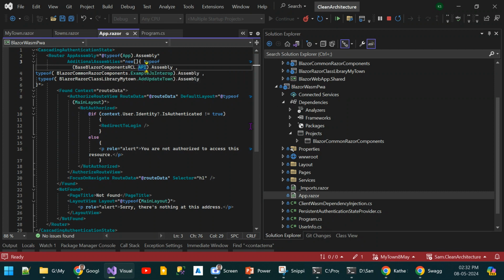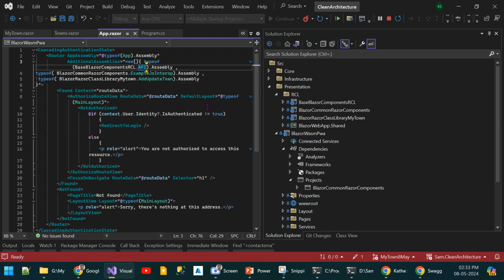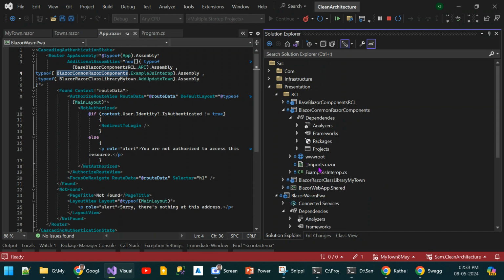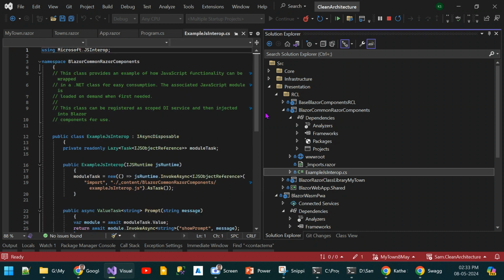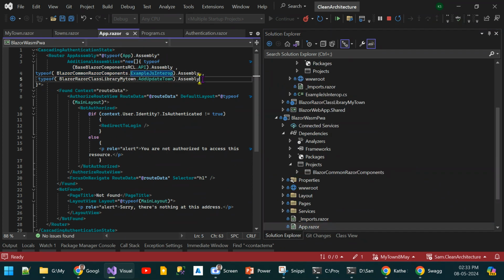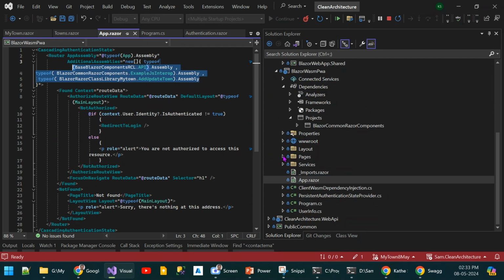If you don't have anything, for example, in my case, I'll just take this. What is this? This is Blazor Razor common components. Here I don't have anything else. I just simply referred to this one C sharp file. Even if you don't have anything, just create one dummy test file and refer to it. That is just for the sake of referring to your code in the assembly. That's it.